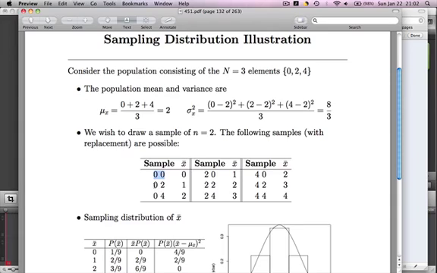Another thing that could happen is that I call Mr. Zero and then I call Mr. Two. In that case, the sample mean would be zero plus two divided by two is one. So I hope you can see how there's a relationship between the sample and this x bar. If we get zero and four, the sample mean is two. Now the point with this is that the statistic x bar depends on the particular sample that we draw. If we draw a different sample, we'll get a different value of x bar.